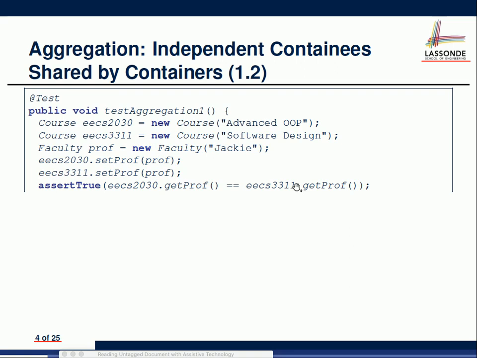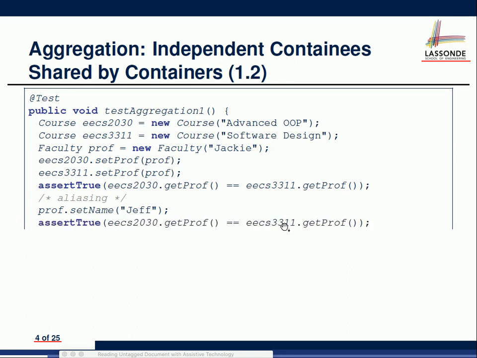Think about it. And then, let's say, if I say set the name of the prof from Jackie to Jeff. So now, if I try to see if these two still refer to the same prof, do they refer to the same prof, first of all? And what about the name? Should it be still Jackie or Jeff? Well, depends which course you're talking about, right? That's kind of the issue.